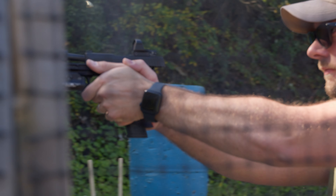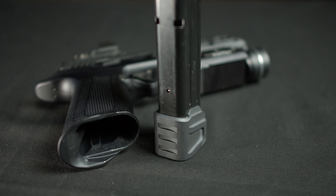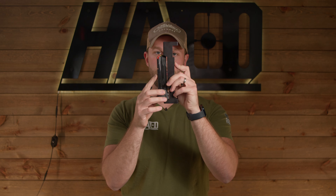Last but not least is the magazine. I bought an X-Compact slide, which came with 15-round mags. I tossed those and bought 17-round mags from SIG. This is going to add some additional costs, about $50 per mag. Either way, you're going to need 17-round mags for this frame. We opted to throw the Harrington Arms plus-five mag extension on there. One thing we took into consideration when designing this mag extension is the gauge from USPSA. If you're shooting competition, you're probably in open class or something of the like, and there's going to be restrictions on your magazine size. Here we have the 141.25 millimeter gauge — you can see we just fit in this gauge. It kind of depends on who's running the show whether you're going to have a loaded mag or not. Either way, this mag and extension fit in the 141.25 millimeter gauge.